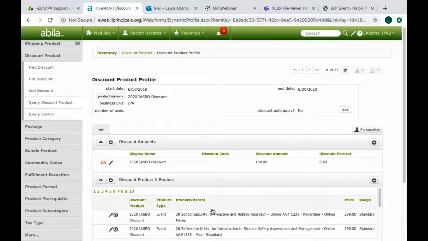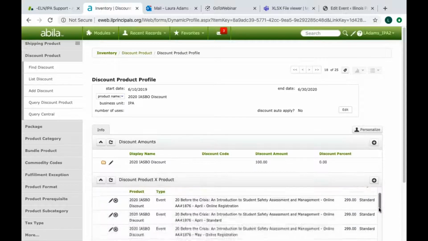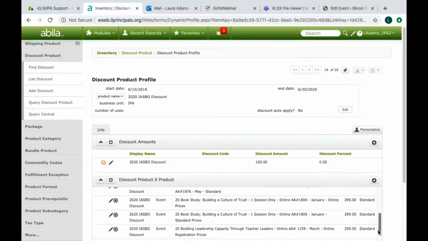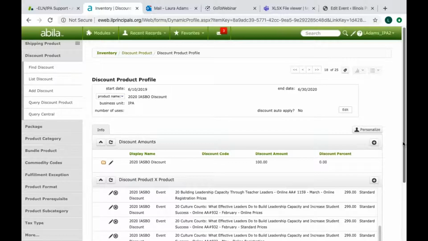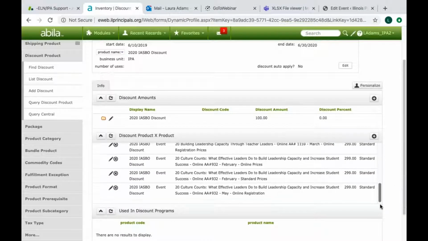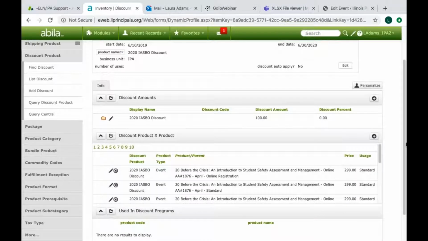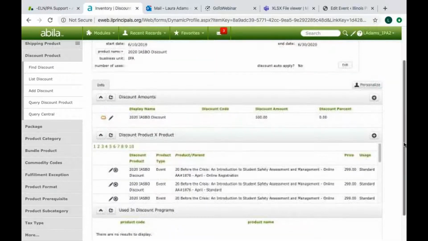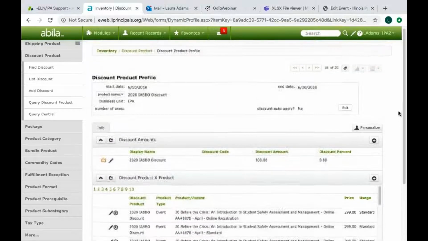And if you're ever trying to look and see, you can always sort by product and parent, and it'll have all the B's up first. And the IASBO one will have online and standard, just because whenever I first started doing it, our agreement with IASBO was that they had a set amount, but we will not worry about that going further with IASBO or IASA. So that's IASBO.